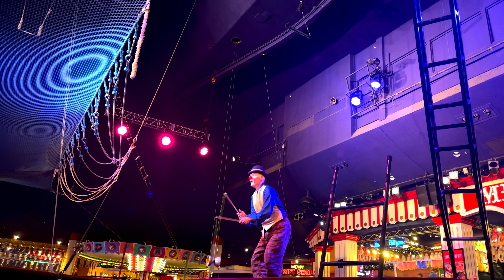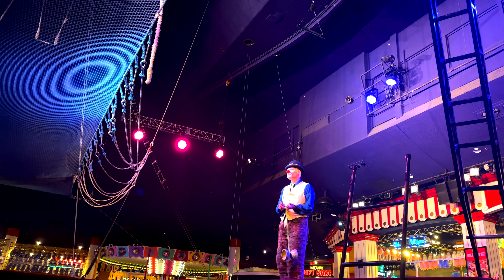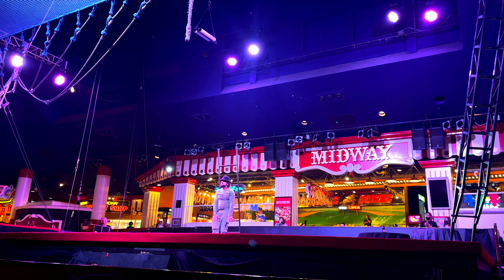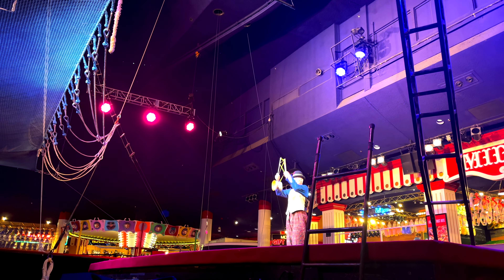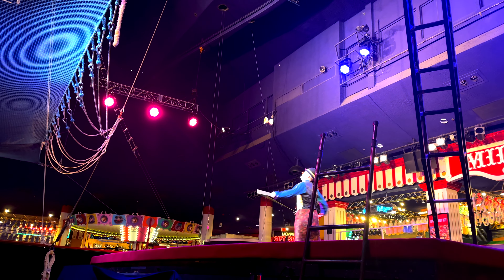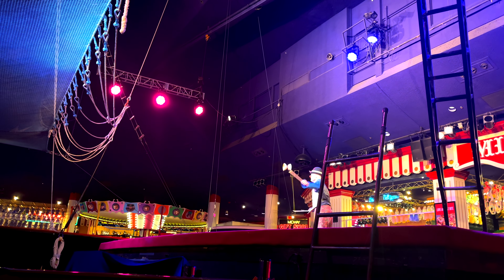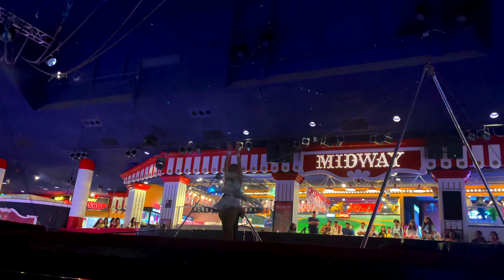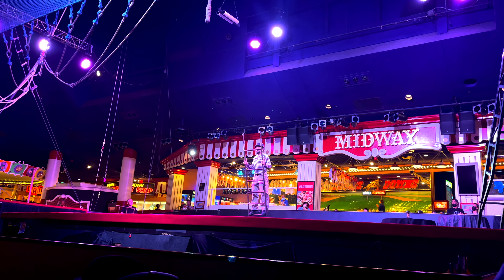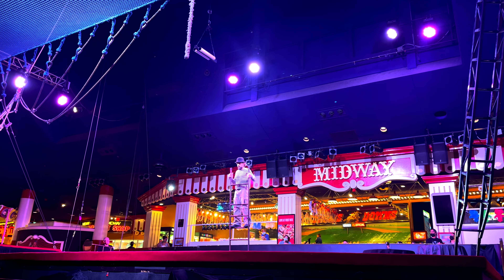This next one might be a shock, but I'm a sucker for the circus acts at Circus Circus. What I love most is that they're always different acts — never the same person — and it's a totally family-friendly event. The circus acts are daily Monday through Thursday, starting at 1:30 PM and running every hour until 8:30 PM. On the weekends, shows start at 11:30 AM and run every hour until 11:30 PM.